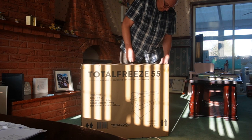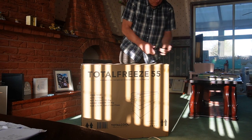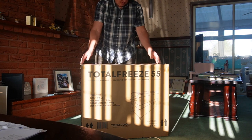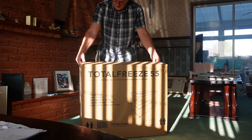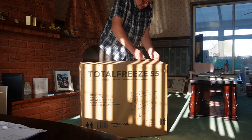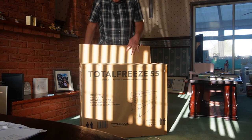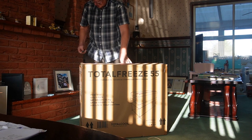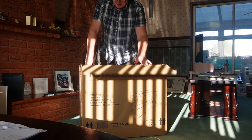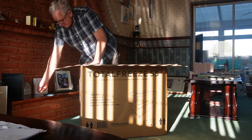Now this box looks the same size, so unless there's less polystyrene on the base of it and on the top of it, I might be disappointed. Oh, top ain't done yet. Well packed, I've got to say it's well packed. From having the other one that they delivered the other day, there's another box inside this big box. A bit of a pain to get it out, but very, very well packed, I must say.